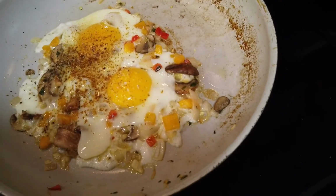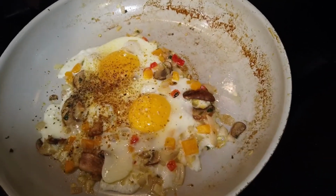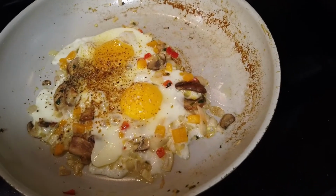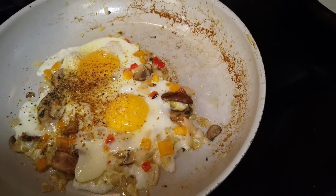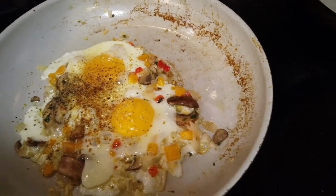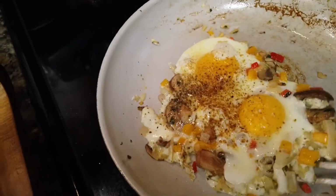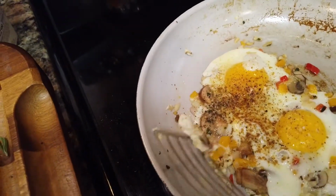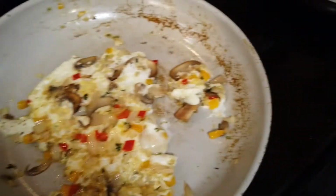So our eggs are cooking and they're just about ready to flip over. So if you can see here, you can see how the egg whites are just about set. This is what you want. This is going to create that release from your pan so you can flip them over. So this is the true test to see if we can get it right. You see how I talked about that weight? And it's okay. Boom.